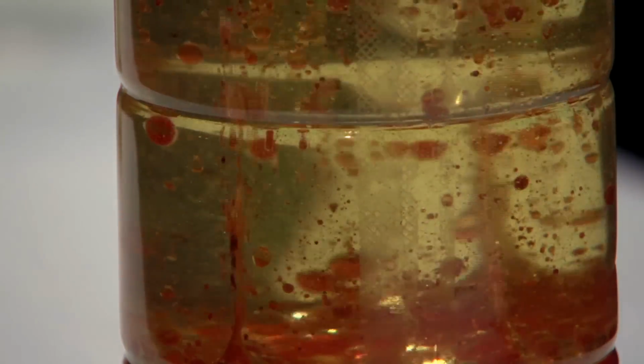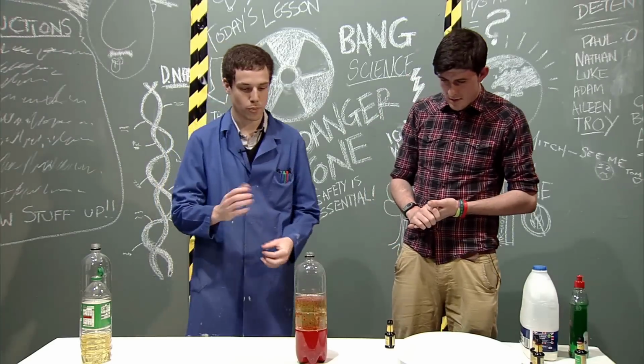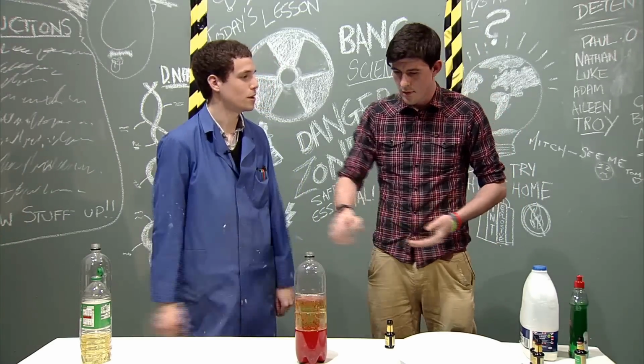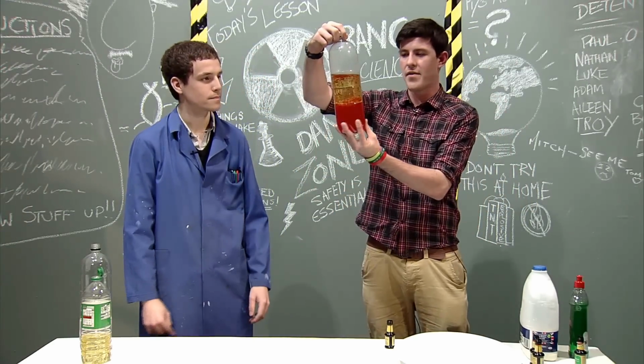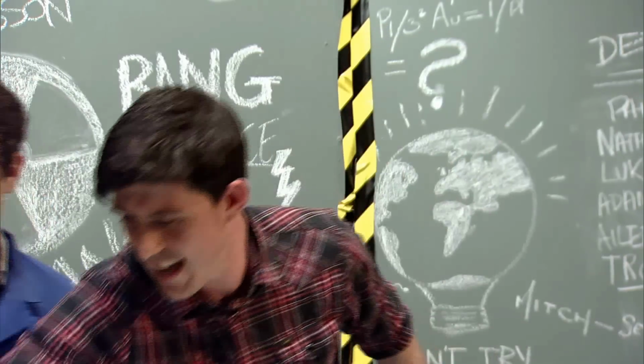And when you add the Alka-Seltzer, the water bubbles up through the oil and creates the water lamp effect. That is amazing. And if you want to improve it, add a torch to the bottom, it'll look like a proper lava lamp. That is fantastic. So there we have it, your very homemade lava lamp. Done. Right, experiment, tick, out of the way.